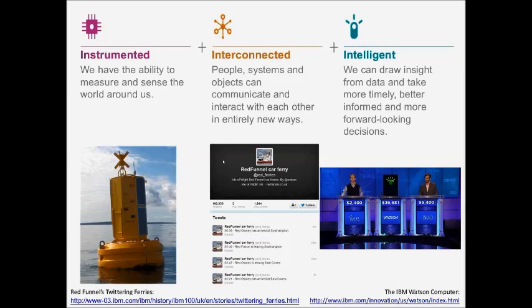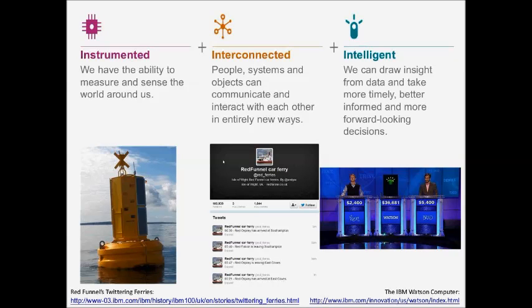We've often had a focus in smart cities on automated systems that use information and process it and then operate very efficiently and intelligently. But actually, I think there are many more cases where what we're trying to use is technology to provide insight to human decision makers, not to take decisions for them, but to help them be better informed and to take more forward-looking decisions. So instrumented, interconnected, intelligent are three common characteristics.